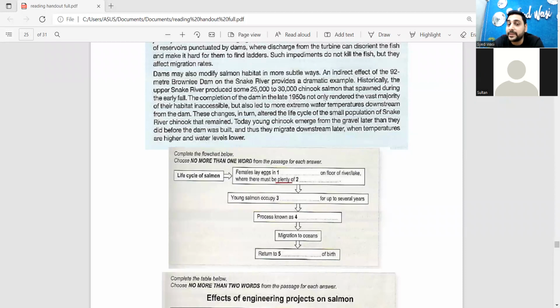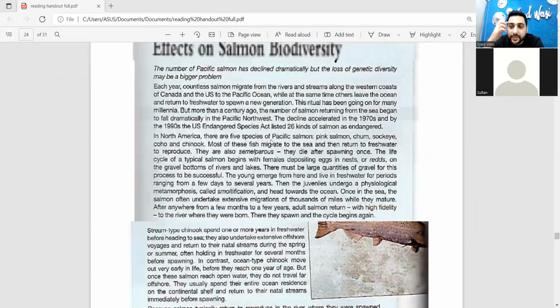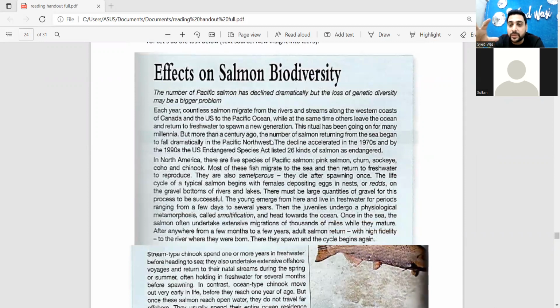Now don't expect that the exact word will be written there. So you have to keep in mind, the moment you see the keyword, you have to immediately think about the possible synonyms you might be encountering. For example, plenty মানে হতে পারে ample, enough, a lot of, great number, something like that. So আমরা এখানে কি কোথায় পেয়েছি? Who can tell me? Anyone? We got the first answer here.